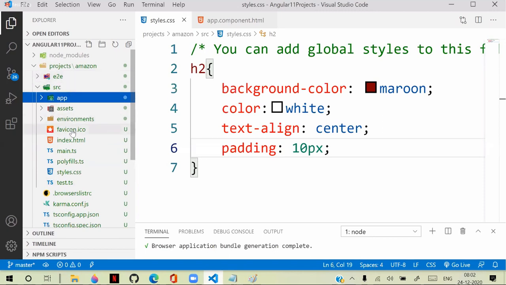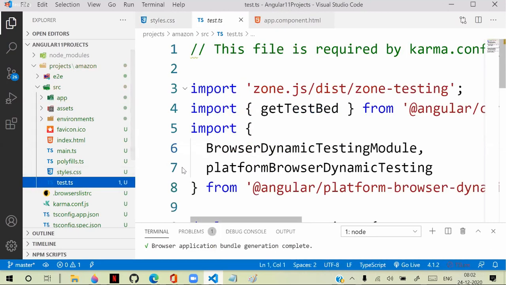Second, karma.conf.js contains the framework configuration which is required for testing. But testing starts from where? Testing starts from test.ts. That means test.ts is responsible for compiling your code, executing the tests, running the tests, and showing the results. Is the test passed or failed?